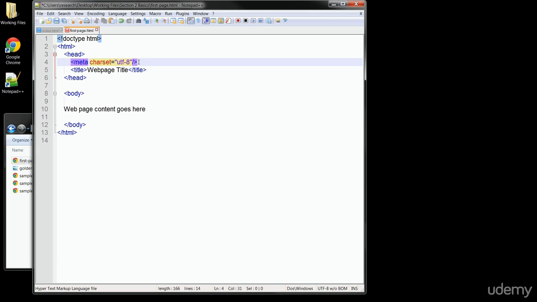Now one other basic HTML rule that we can see with the meta tag is it has an additional part to it. Here, you can see charset equals UTF-8. This is called an attribute, and they allow you to add options to the main tag. Attributes are always placed after the main tag name with a space in between. And for each attribute that you choose, you can set that option by using an equal sign, and then you put the value for the option into quotes, just like this one. Some tags can have several attributes, but you simply separate each one with a space and add them into the tag.